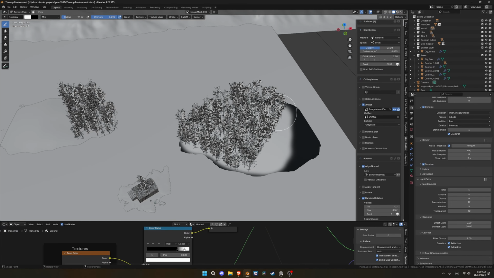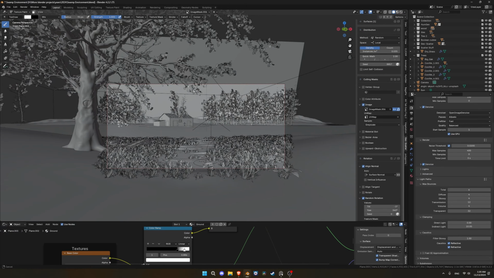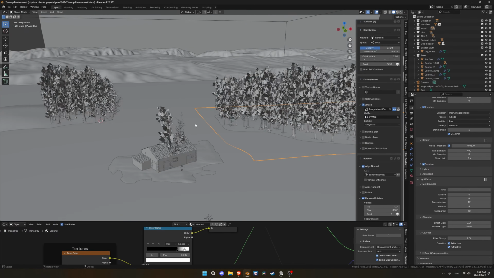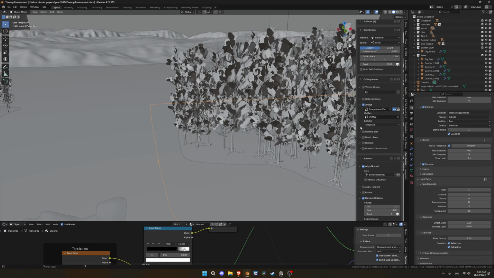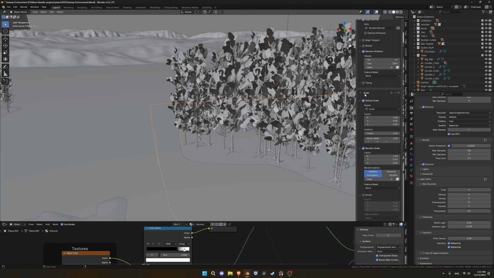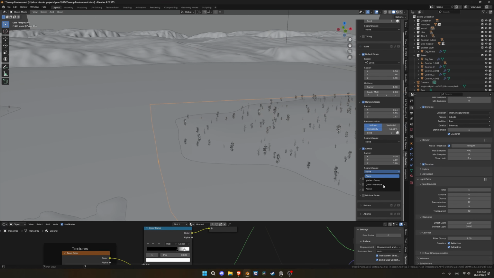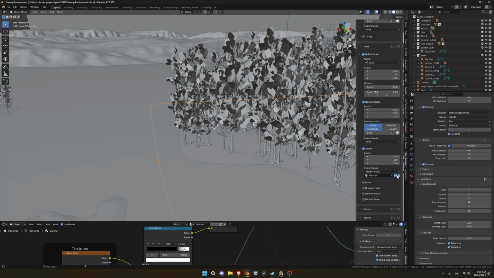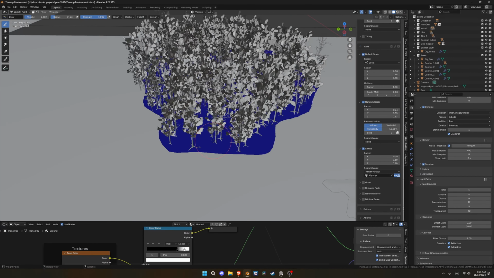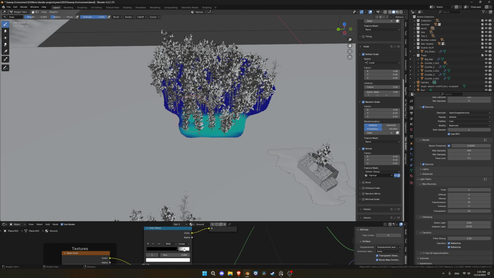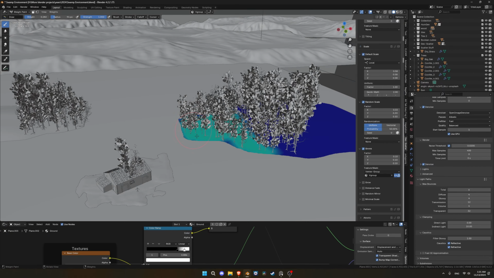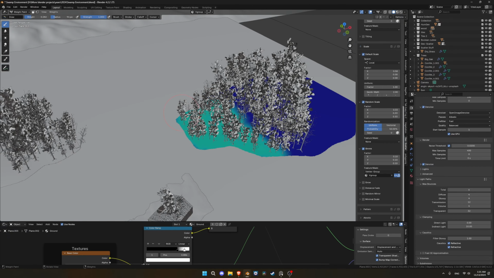One tip that I could give you guys about scattering trees on a lakeside or just any water body in general: I've noticed that around the shore, the trees start to become smaller. I'm not sure why this phenomenon happens. It's probably something to do with the roots, but I would recommend using a weight paint and painting around the shore to make the trees a little smaller compared to the denser forest, and using different values as you get closer to the shore to make it even denser, the weight map.